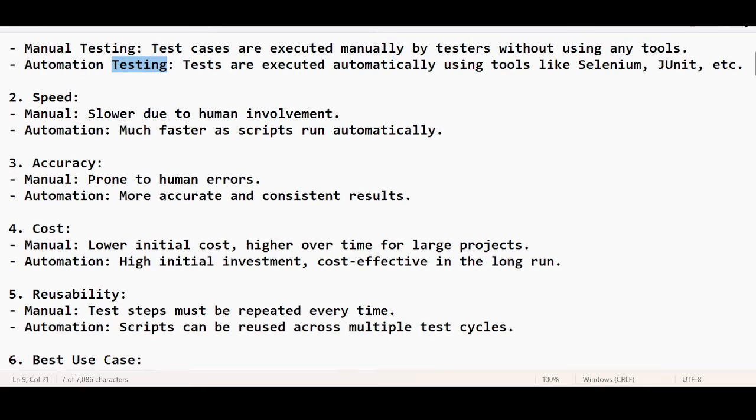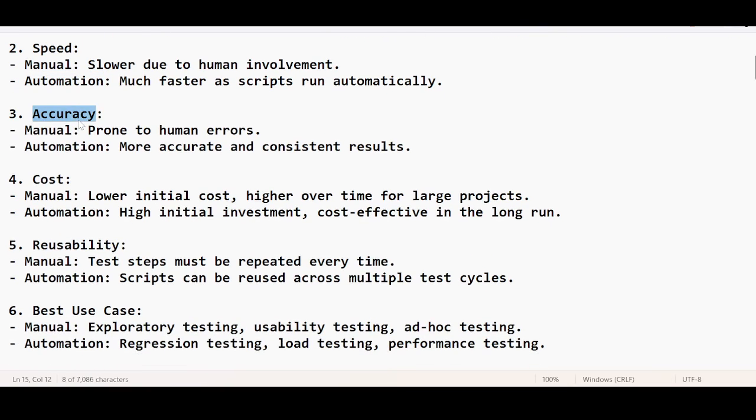And we have discussed the speed. Automation is much faster than manual because there is no human intervention. Accuracy, of course, automation is more accurate, because in manual testing humans tend to make mistakes, so errors are common sometimes.